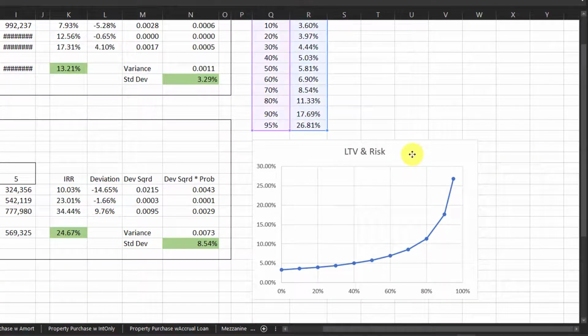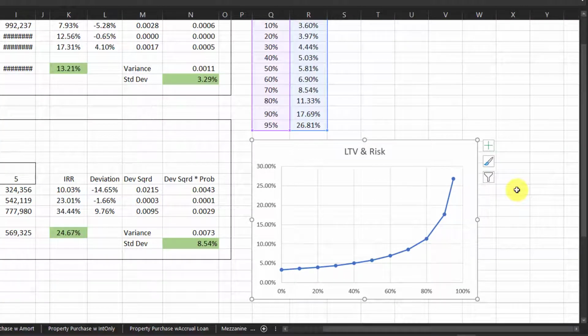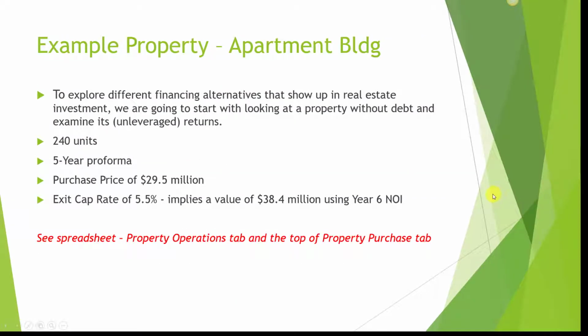And then here is a graphical representation down here of that table we have below. And you can see how the risk increases, and it's not a linear relationship. It's definitely kind of an exponential increase in the risk as you add more and more debt. So that is the long and the short of adding leverage. It increases risk, and we're going to stop with this video, and we'll come back and look at the next slide, which is an example of an apartment building, and we're going to see what happens when we stick on leverage. So I'll see you in the next video, and until then, goodbye.